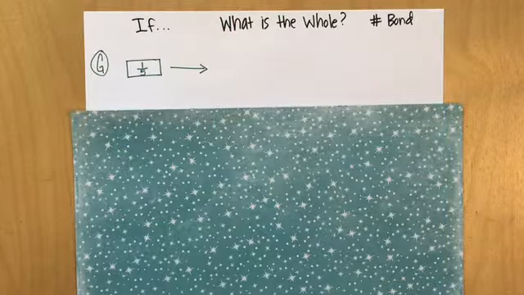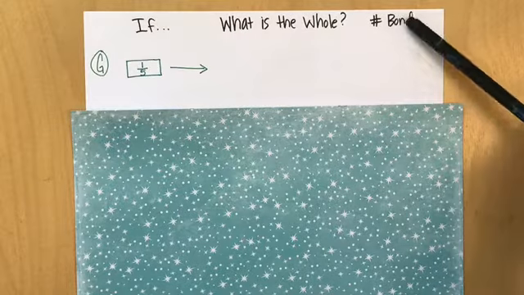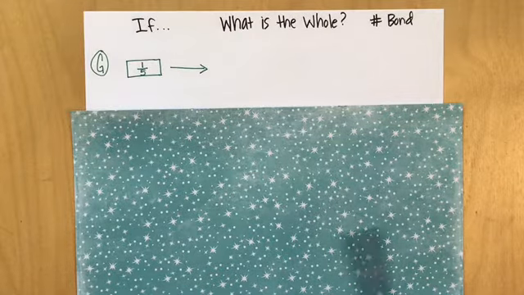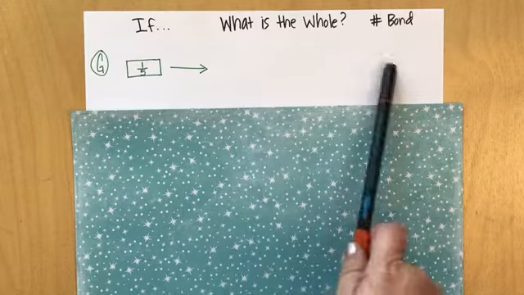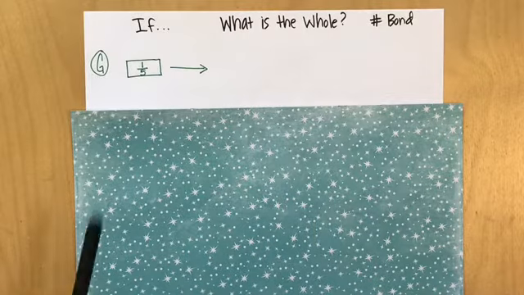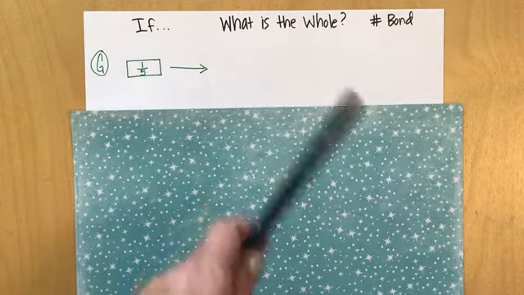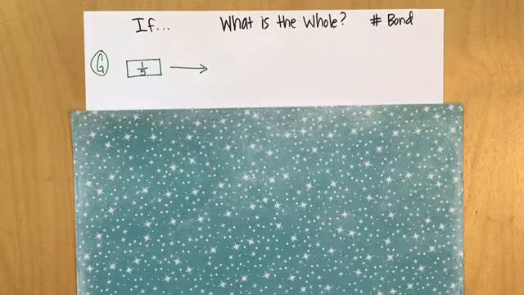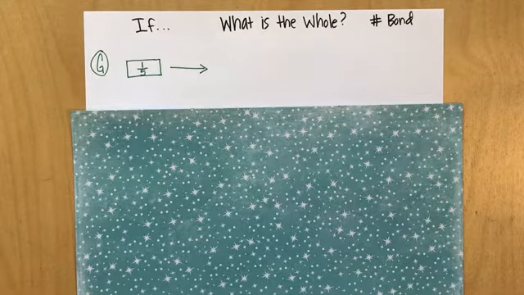All right, here's G, and we're gonna add the extra step of adding our number bond at the end. So you're gonna do just what we did before, but then you're gonna draw a number bond to represent it. All right, so if this is 1/5, what does our whole look like? And draw a number bond to show us our 1 whole divided into fifths. Press pause and press play when you're done.